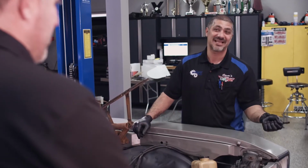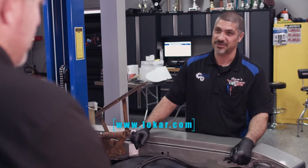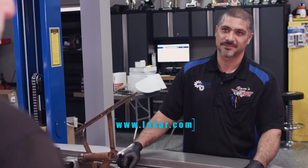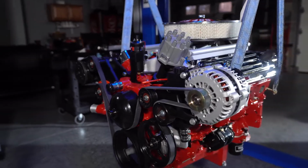All right, Kevin, this is where the exciting part comes in. That engine is about to go into this old school car. It makes 700 horsepower and it's going to have good drivability, right? Yeah, it's a modern fuel injected motor, but they don't look right in these if you don't do something, and that's why we offer these crate engine packages. Yeah, it looks like an old small block. Like I said, without the exhaust ports, you could never tell. It's going to look really good in here. I love the way you guys painted it.